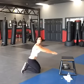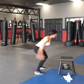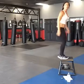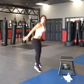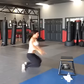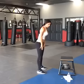You can get up one leg at a time. You can jump up if you want to jump. You can also step up, okay? And then you can give me a jump squat. Up to you. Woo! 17 seconds.